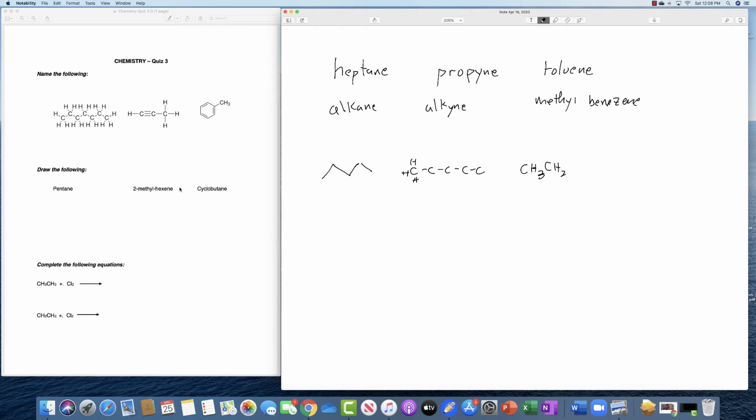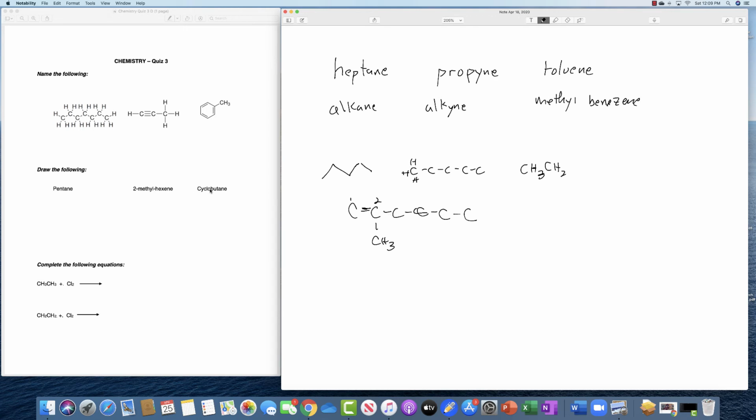2-methylhexene. Be very careful with that. So you have 1, 2, 3, 4, 5, 6 carbons. At the 2 position, you have a methyl group. A methyl group is like that, and it's ene. So it's right like that. If you put it over here, I did not count it wrong. However, normally if there's no number in here, then it's between the first and second carbon, this being the second carbon, this being the first carbon. But if you put it in there, I did not count off this time.